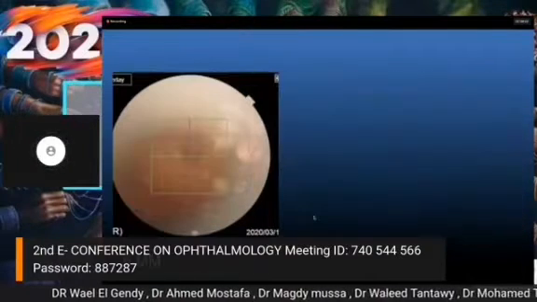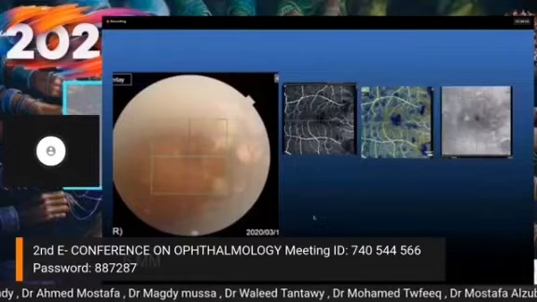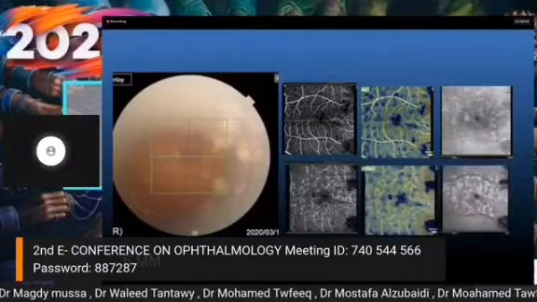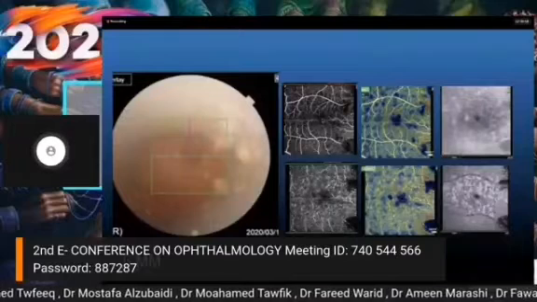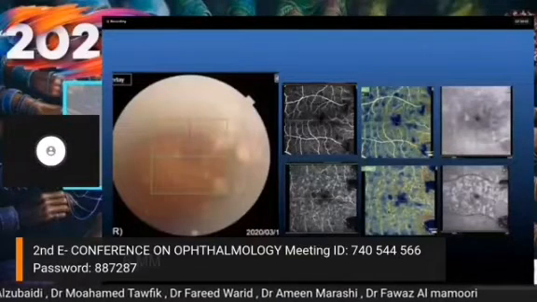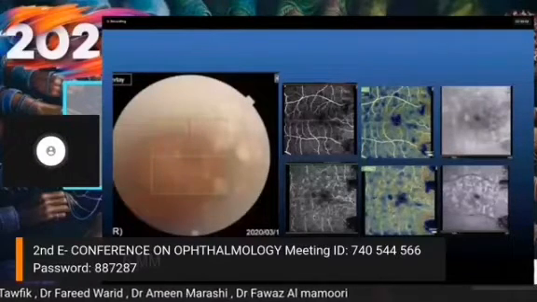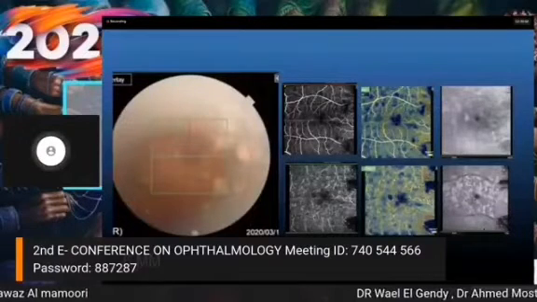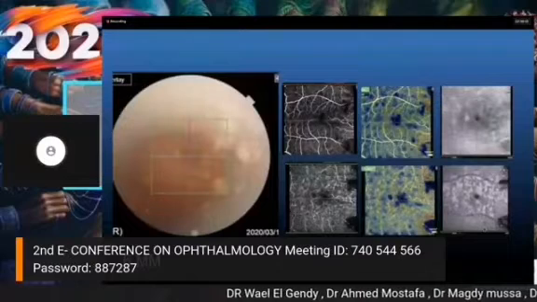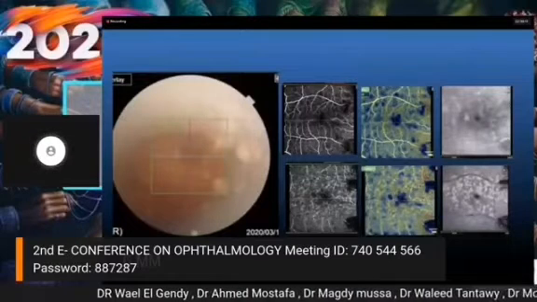But nowadays, this is another bigger picture, 6 millimeter, and we can see here, superficial plexus is fine except for this area, but the deep plexus is markedly insulted with multiple areas of infarction, and we can see the whitish patches, which means marked perifoveal capillary occlusion at the level of the deep plexus.